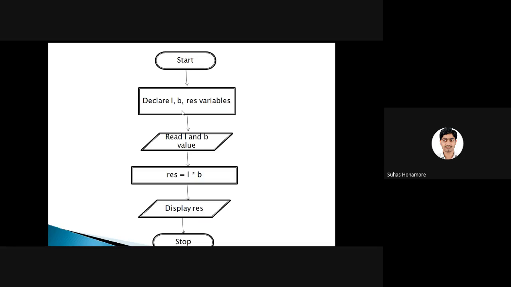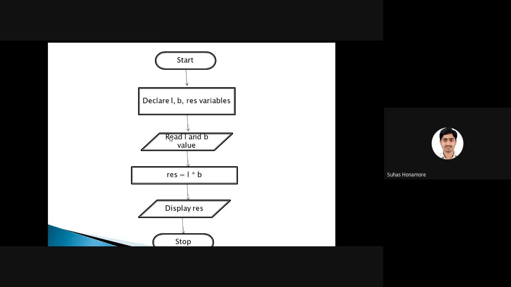Here the rectangle is for the declaration of variables. You can write it clearly as an English sentence, or you can write L, B, R, result variables. That is enough. The main intention of this notation is to show what you are doing, and with even small information, we will identify it automatically. Next, the variables we declared, those that we require, are the ones we read.